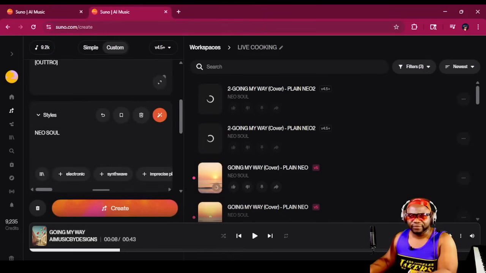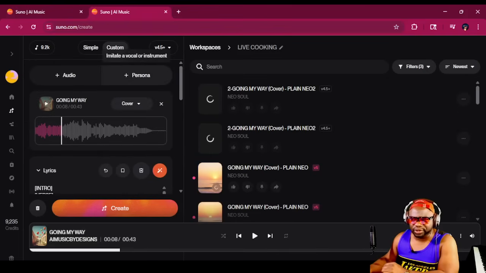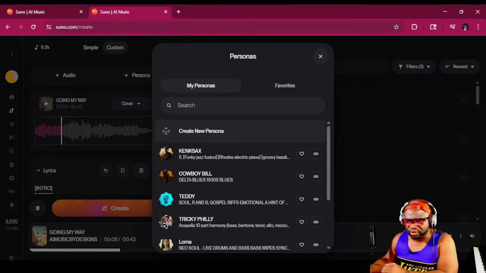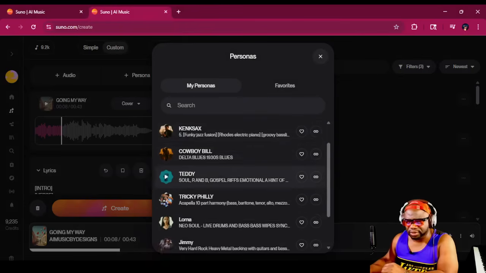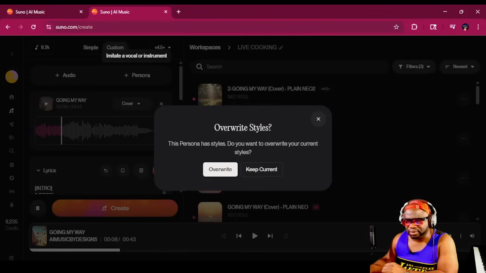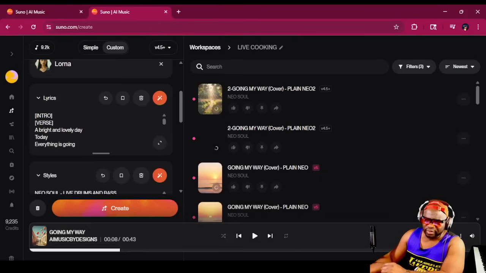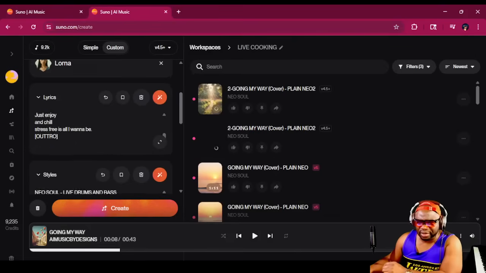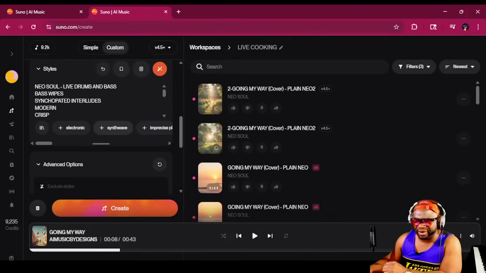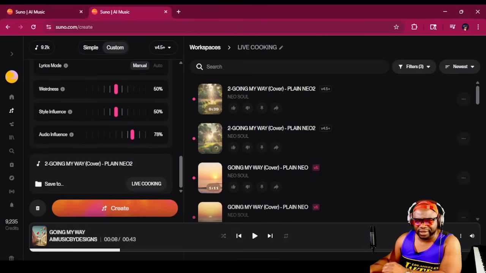Okay. The final thing we're going to do here is I'm going to use a persona. I'm going to use Lorna and overwrite the style, because my Lorna persona comes with a lot of heavy, heavy, heavy prompts that are very helpful in getting that sound I like, that Philadelphia sound, that Philly Neo sound.